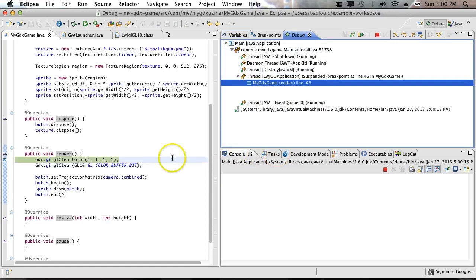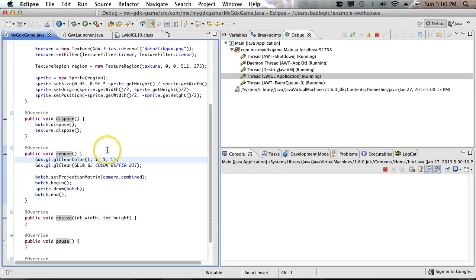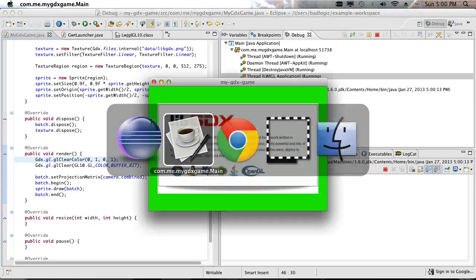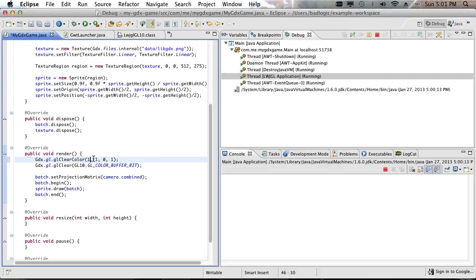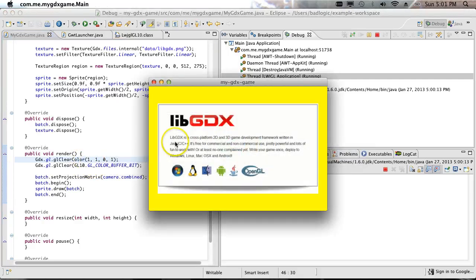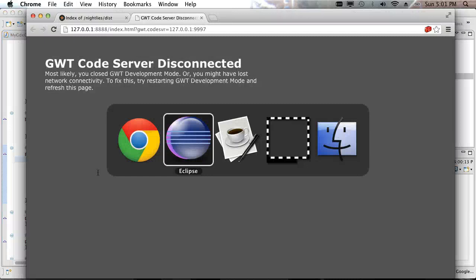What's more interesting is that if you remove that breakpoint, you can actually change the code on the fly. You cannot add new methods or fields, but you can change method bodies while the application is running. Just change it, then save the file, and that will be reloaded. So as you can see, I just changed the background color. Can do that again. And the application is not restarted, it's just that the method contents will be exchanged for the new ones. So that's pretty handy if you want to quickly test, say, offsets and so on and so forth.